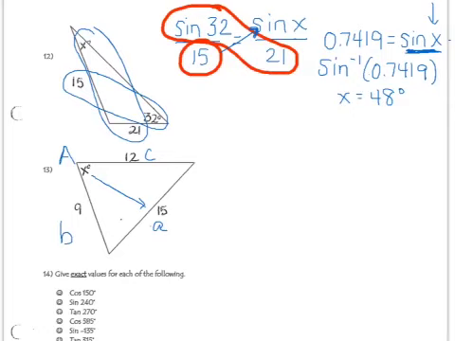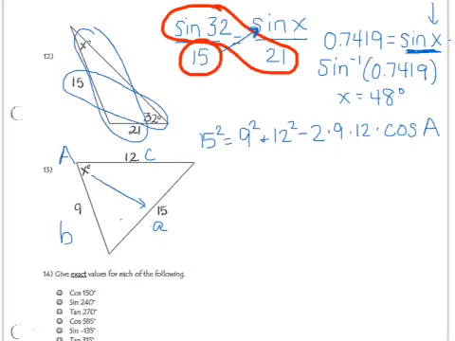Now this is going to be one of the ones that's a little more complicated with law of cosines. So this time I have a number to put in for A, so I'm going to say 15 squared equals 9 squared plus 12 squared, so that's B and C, minus 2 times 9 times 12 times cosine, and this I'm just going to leave as an A because this is what I'm solving for. This is what I don't know.